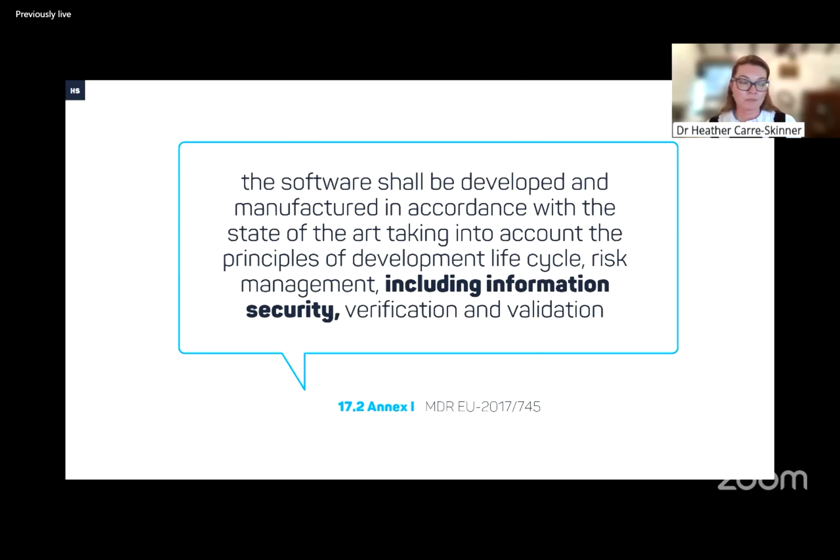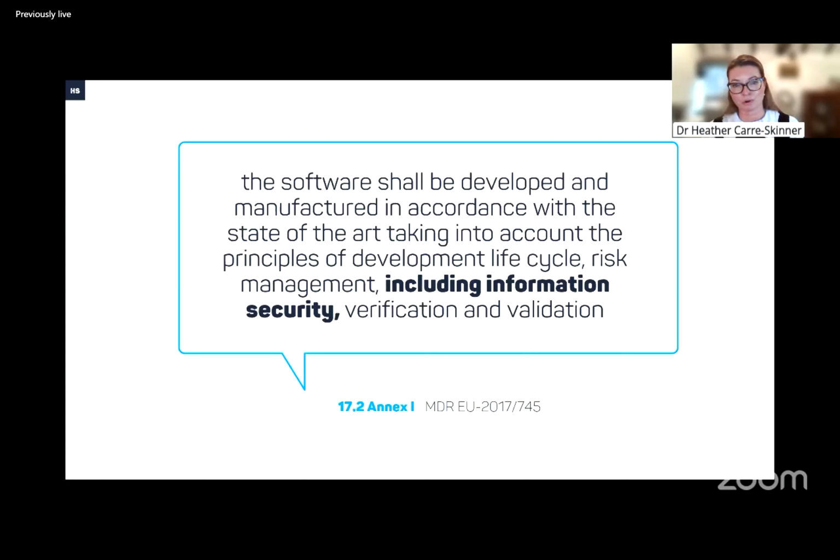Okay, so we'll have a look now a little bit more at regs and guidance. In the EU MDR, Alan, correct me if I'm wrong, I think they mention security about 4 times, and only once do they actually refer to it in terms of manufacturing.